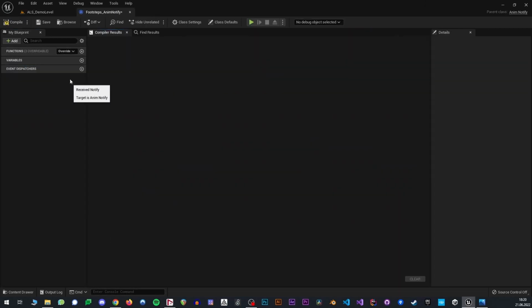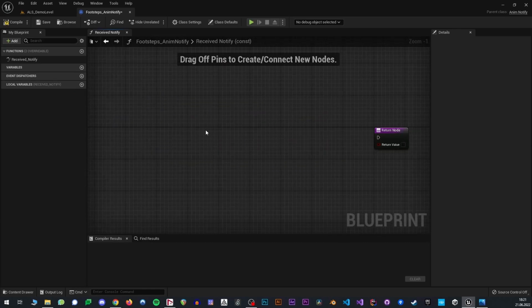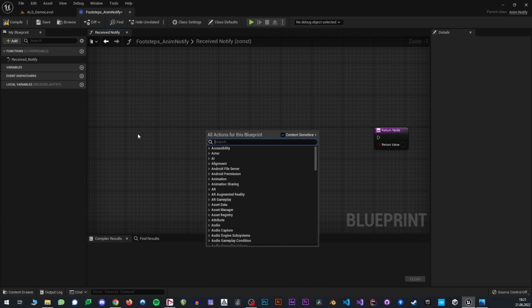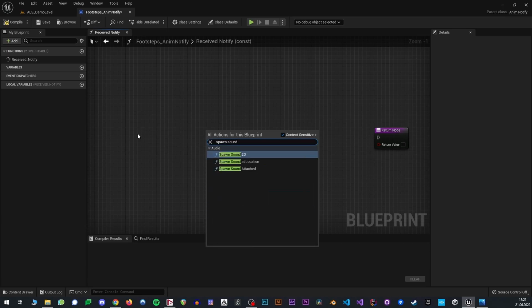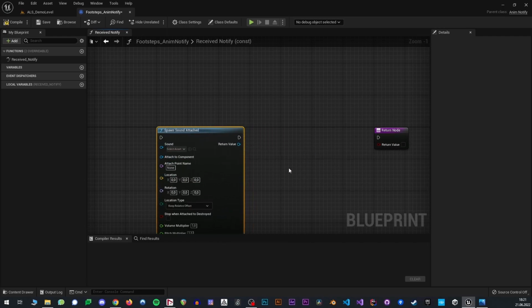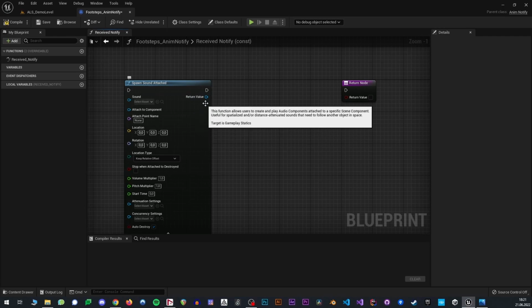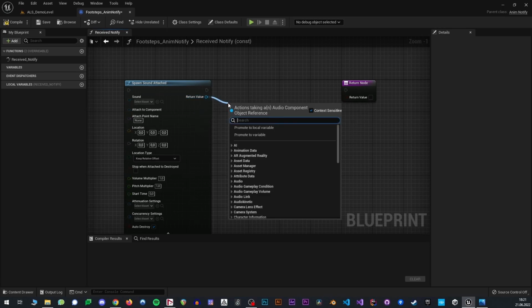Save this. Now we can go into our AnimNotify, and the first thing we need to do here is override our received notify function. So I will start with playing the actual sound. So I will use the spawn sound attached node here. This will return an audio component, which we can use to set our integer parameter in the MetaSound for our movement type or footstep type.